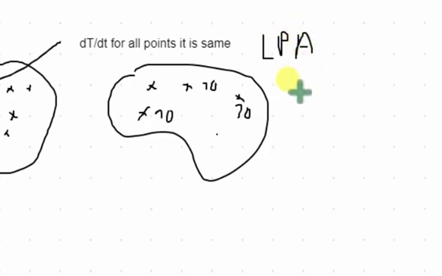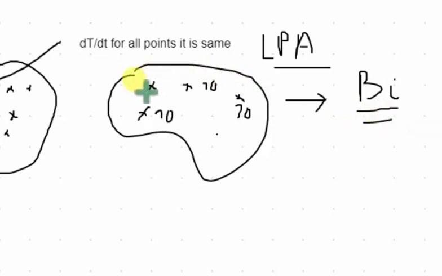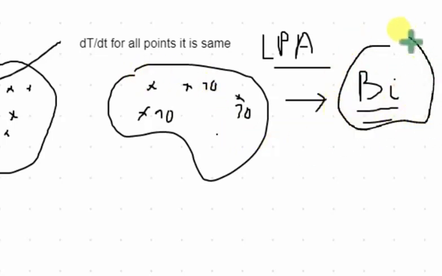Now there should be some particular parameter to check whether the system is behaving as a lump system or not. That parameter is nothing but the Biot number. We will see what you understand by Biot number in the coming sessions. Why do we need to study this Biot number? Because it is not always possible to take a thermometer and measure the temperature at each and every location. So there should be some analytical concept to judge whether the system is behaving as a lump system or not, and the answer to this problem is given by the term Biot number. We will see it in the coming session.